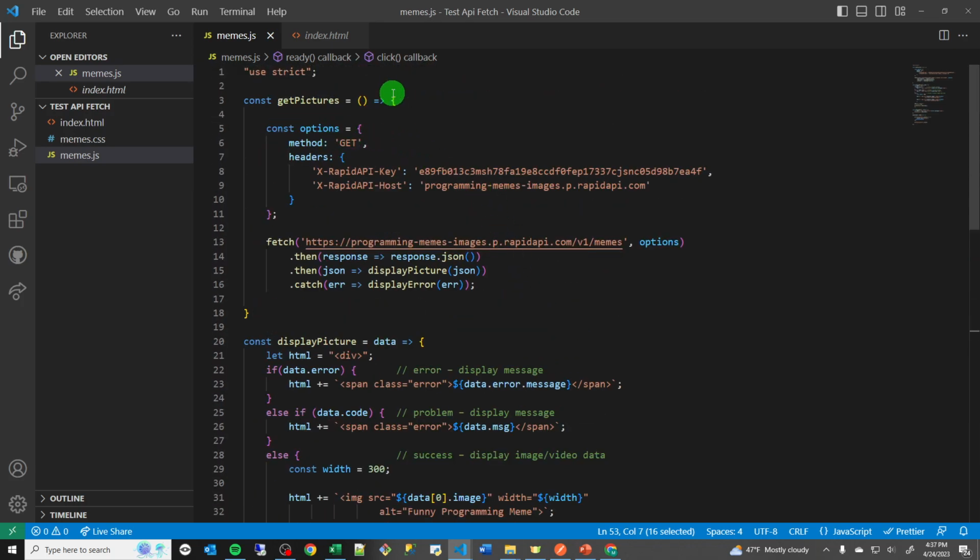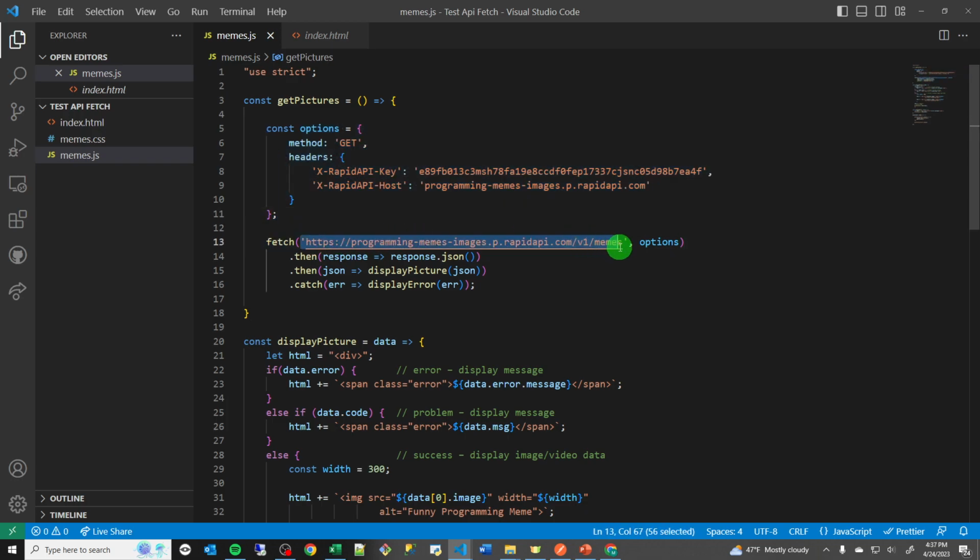GetPictures is a function, okay, and it's the function that's going out and retrieving our data for us. Okay, so it's going out, it's using that constant that we set up with the key and the host number that we needed to have for their website according to their documentation. It's all about reading their documentation.